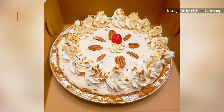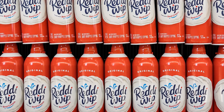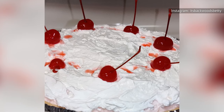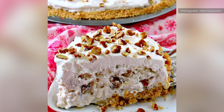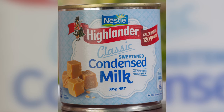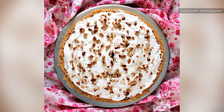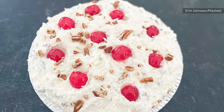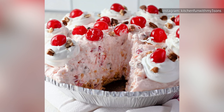As the name suggests, millionaire pie tastes like a million dollars, but the secret is that it's super easy to make and a lot of the ingredients come from a can. The canned ingredients include sweetened condensed milk, crushed pineapple, and maraschino cherries. All you have to do is mix together sweetened condensed milk, lemon juice, coconut flakes, chopped pecans, crushed pineapple, and thawed whipped topping, and put it in a pre-made graham cracker crust. Don't forget to add the cherries on top. The hardest part is waiting two hours while it sets up in the fridge before you can dig in. It has a refreshing and tropical flavor that most people will love.